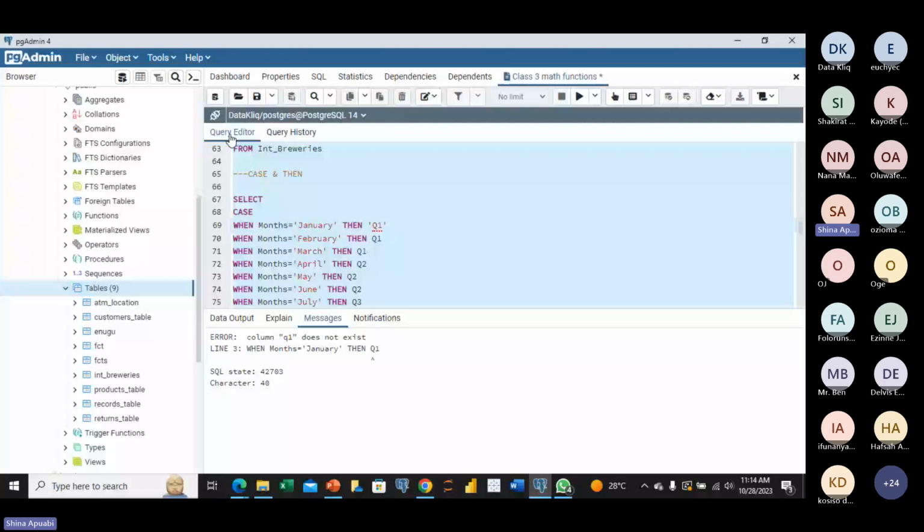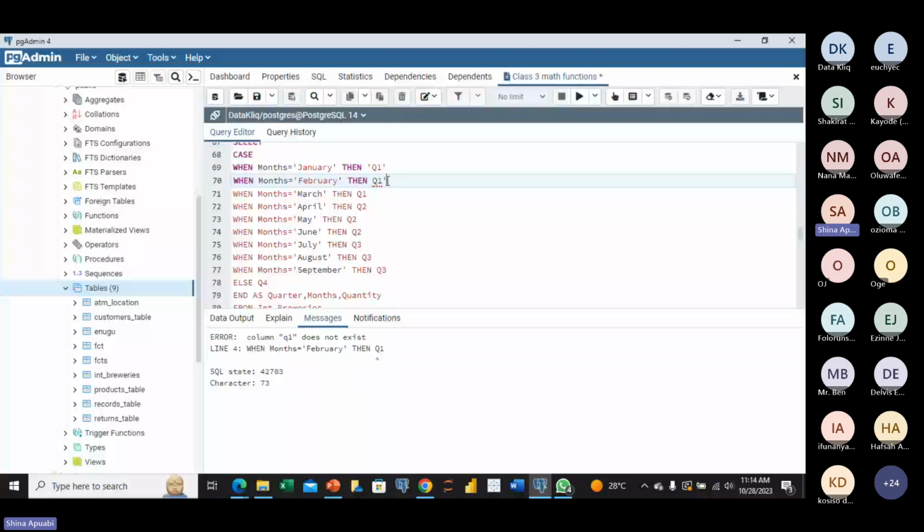I don't know why it escaped my mind, because it will appear on the data. Please don't forget this one. Sometimes I'm kind of too fast, I overlook things. So these two, yeah. Now let's run it and see.